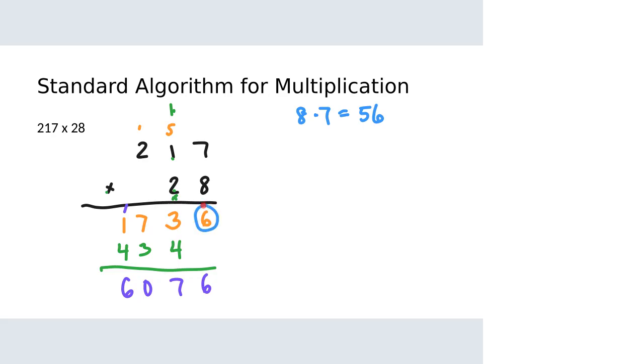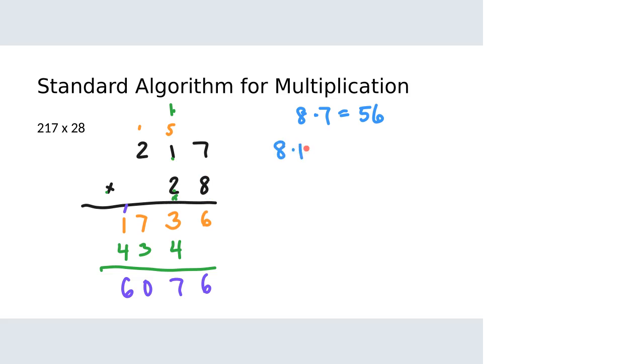You'll notice we put these 6 ones in the ones column. We put those 5 tens in the tens column. So that's what's actually happening there: 8 times 7. That one's not necessarily that interesting, but what happens in the next one is here we have this 8 times this 1. When we're working through it, we think of it as 8 times 1, so we can do it in our head. But really what's being multiplied there is 8 times 1 ten, 8 times 10 is really what's happening there when we multiply those.